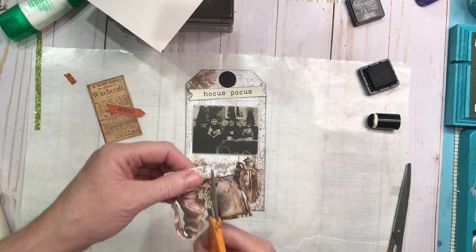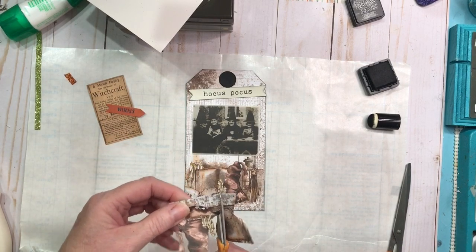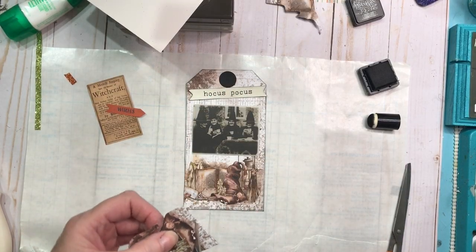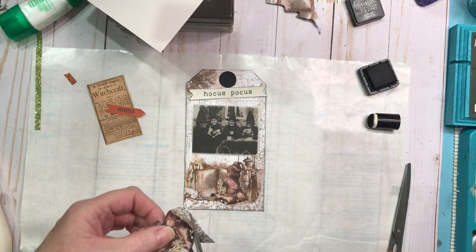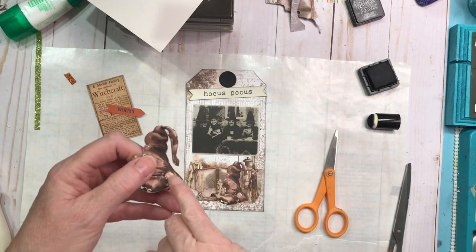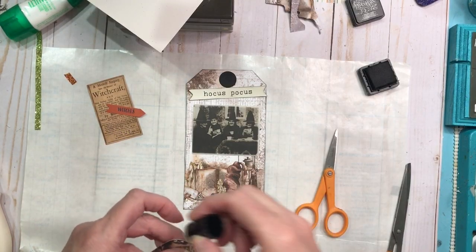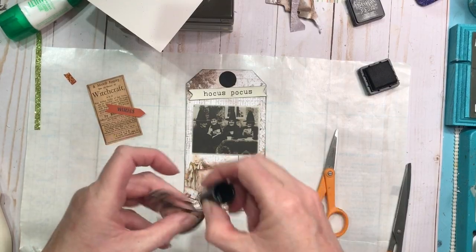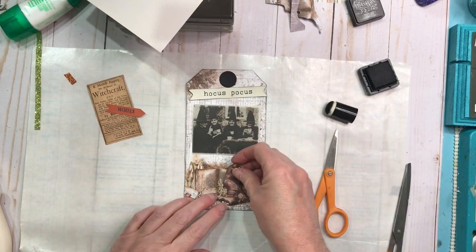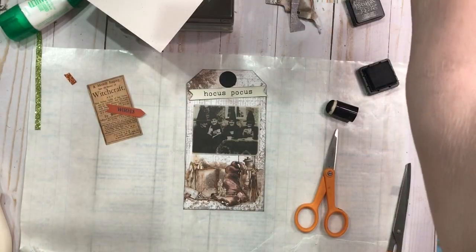Now, I did leave the candles on this, but I'm trying to get just the hat for the most part. Because here's what I'm going to do. And I hope it'll work. Now, there's also a little bitty button right there, and I may come back in with a button. But let me go ahead and dust the edges of this to camouflage the white edges where I trimmed that all out, so they don't stand out. And then we'll put that in place with a dimensional.